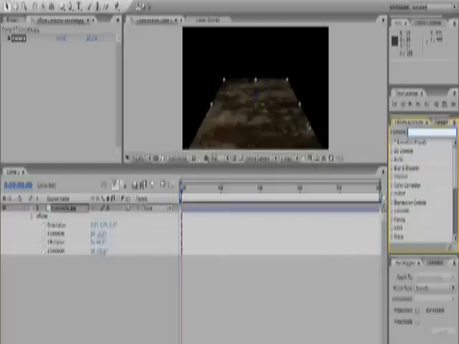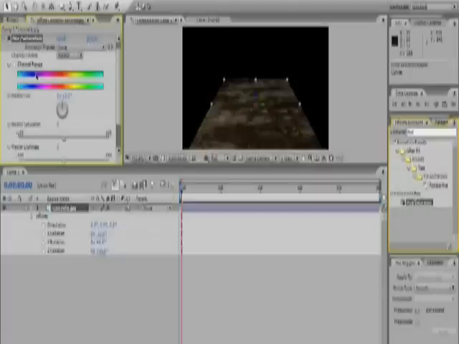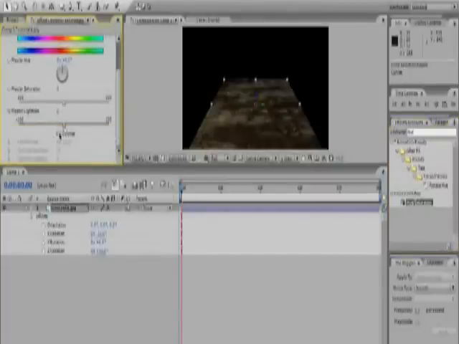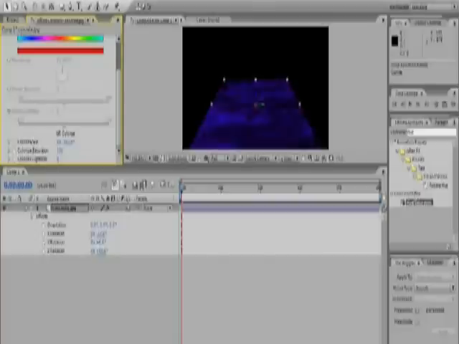So then in the Effects and Presets panel, it still doesn't have that bluish color, if you couldn't tell. Type in Hue, and then go into Color Correction, and it'll say Hue and Saturation. Drag that into your concrete footage. Let's bump up the saturation temporarily so that we can see what we're doing.